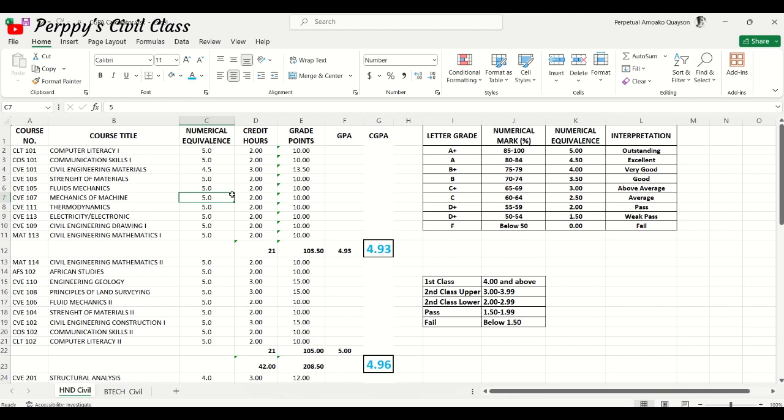You can see that there is a change here. Instead of 15, we are now having 13.5, because this is a 3 credit hour course. One trick that you have to note here is you have to take note of your 3 and 4 credit hour courses. If you perform well, they boost your GPA a lot. Imagine this is a 3 credit hour course, and you are getting as low as a D plus, which is 1.5, meaning you are just getting 4.5 and you are losing. So target your 3 credit hour courses and work on them.